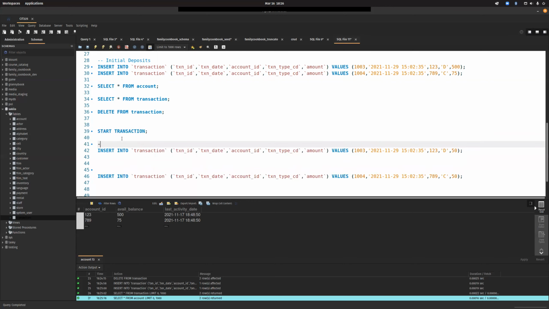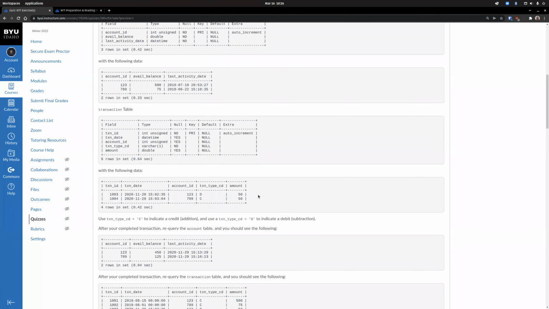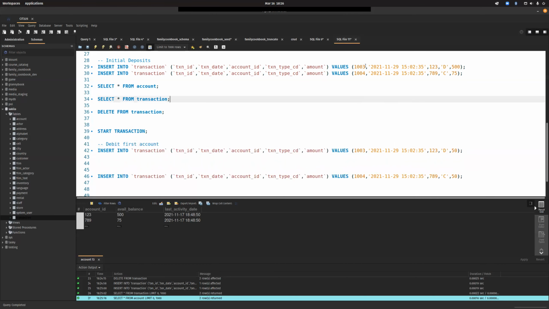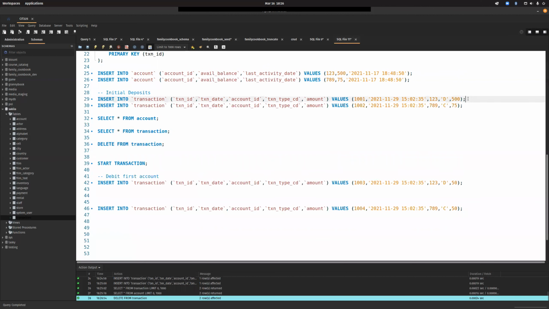The first thing I'm going to do is debit the first account. And before I get too crazy, oh, that is 1, 2, 1, 2, 3, 4. I goofed up. So we're going to delete from transaction again and fix this real quick. There we go. All right, so now back to the task.